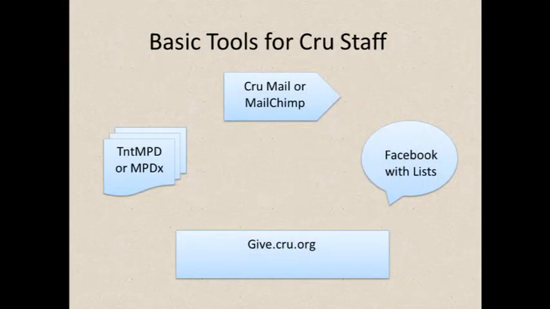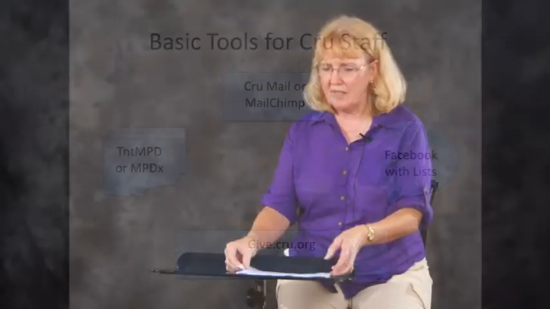Now, on this next slide, you'll notice I filled in all of the building blocks with a specific name. I recommend that you use TNT MPD or MPDX when you have one database. You already have Cru mail, and by the end of this talk, you might decide you want to have MailChimp or some other email service. And I would like you to, as I say, have a list of your donors in Facebook. And I would like you to update your give.crew.org site. And I'll go into all of these in more detail throughout the talk.